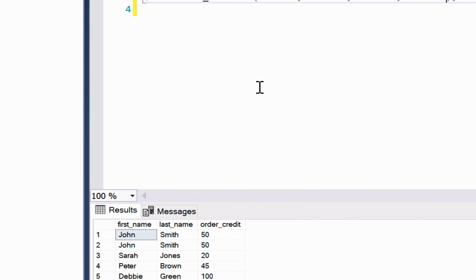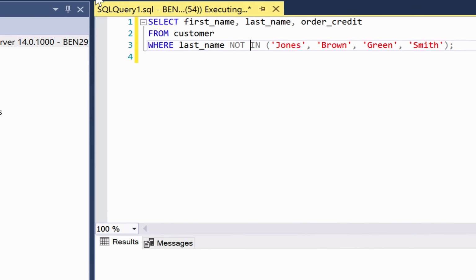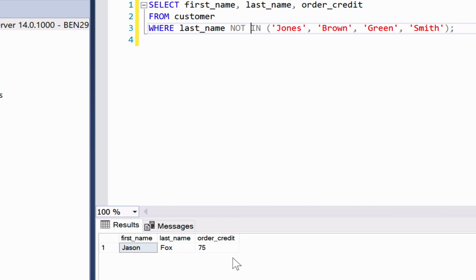What if you want to find values that aren't in a particular list, like not equals? You can use the keyword not. This would just mean changing the in to say not in. This means the query will find results that have a last name value that's not any of these values inside the brackets. If we run the query, we can see the results here. This is the only record that doesn't have a last name that matches any of the specified values.